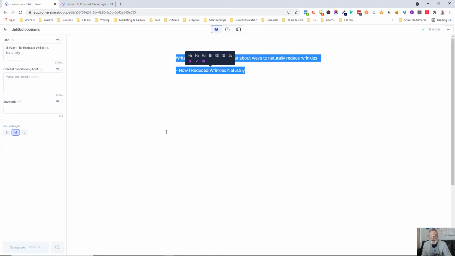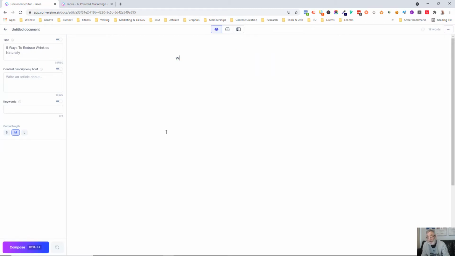And now we need a content brief, so we need to have some text there to guide the AI into what to write. So now we're going to go write a content brief about my title. I'm one of these people who can't type and talk at the same time. This time I'm just going to go Control Enter because I don't really need that command to stay.